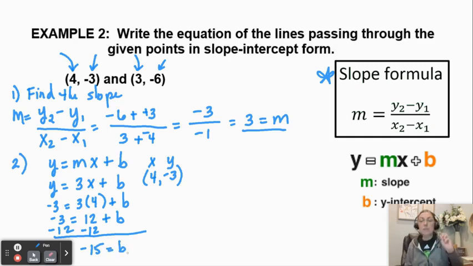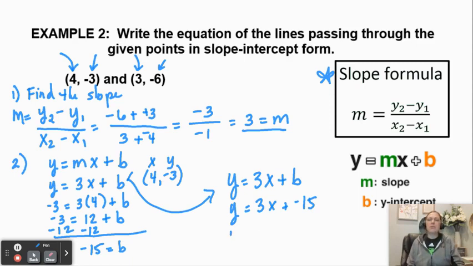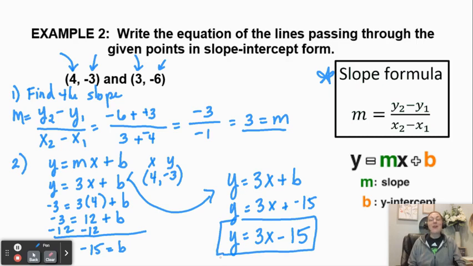That's not our final answer. Remember, our final answer is an equation that has x and y in it. So we're going to take our equation, y equals 3x plus b, and I'm going to put the value I found for b. So remember, b was -15. And then always, I want students to remember you can rewrite that as 3x minus 15. Voila. There we found the equation. Remember, we had to find the slope first, and then we could use our y equals mx plus b. Don't forget, the answers you're getting here, they're equations. So you want to have y and x in your final answer.